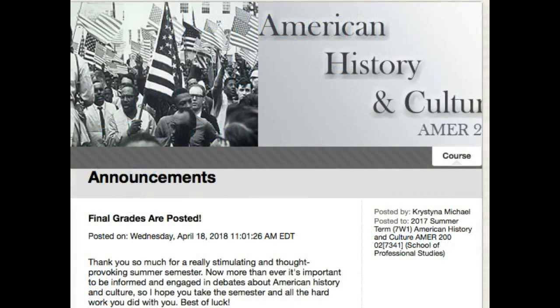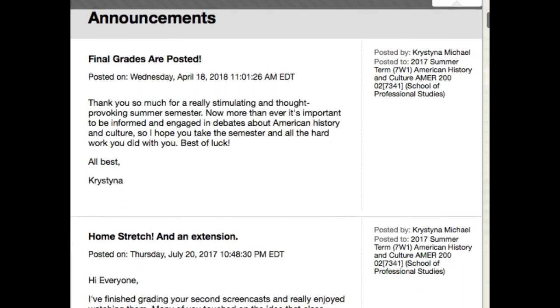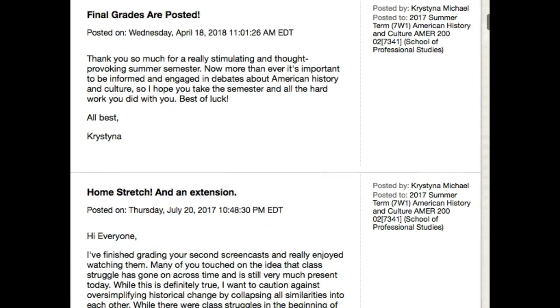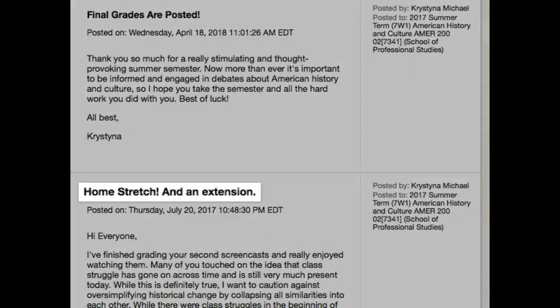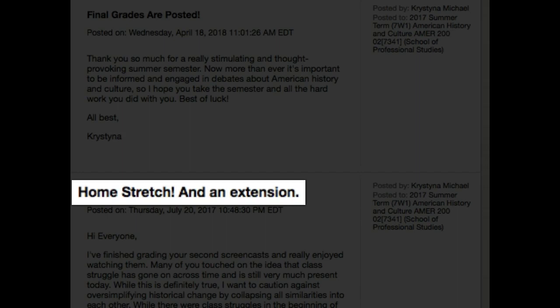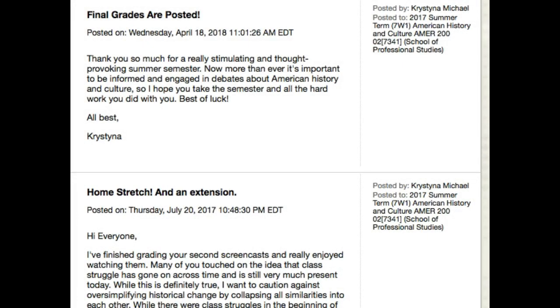A few features that make Blackboard itself accessible are built-in headers and items, announcements, and discussion boards. This means that someone using a screen reader can skip between them, allowing a quicker navigation through the page. You should keep that in mind when giving names to items, announcements, and discussion forums. Give them meaningful titles that allow students using a screen reader to know what the content is, so they can decide whether or not they want to read further or skip down to the next heading for now.